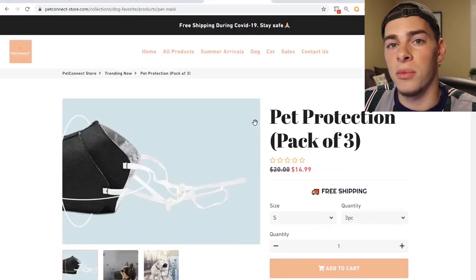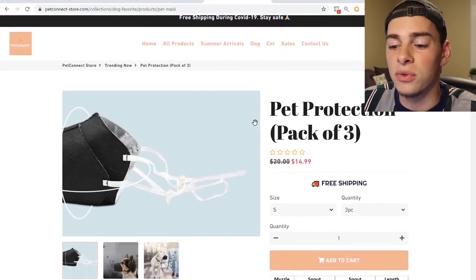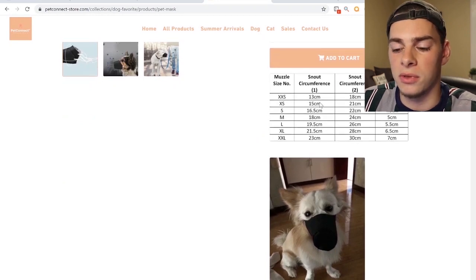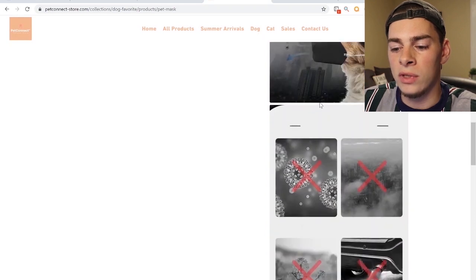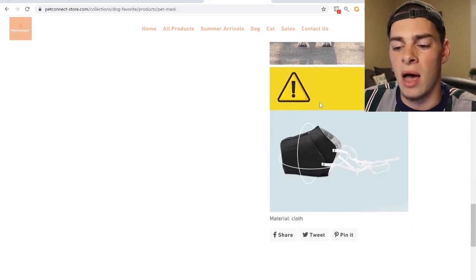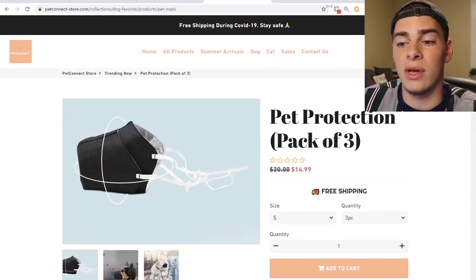Now, this is an example of someone who's attempting to integrate more visuals, but not very successfully. So as you can see, they have a sizing chart, which is very, very important for products with different sizing, but they have only images. And again, images do convert, but you need some type of combination of aesthetic images and also text so that they understand what the product looks like, but also what it does, because sometimes pictures or even GIFs don't 100% demonstrate efficiently what the product does. So I'm probably gonna give these guys like a 3 out of 10.